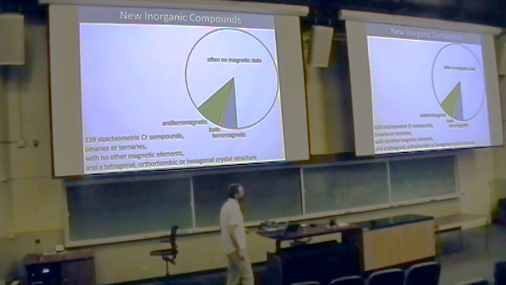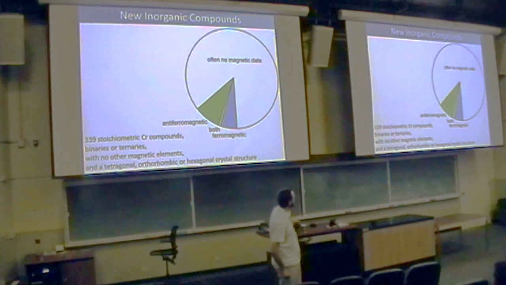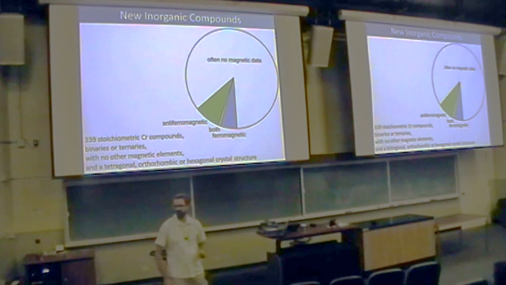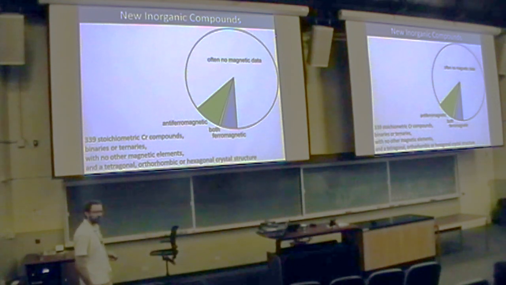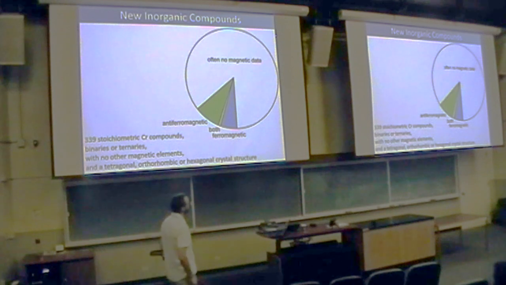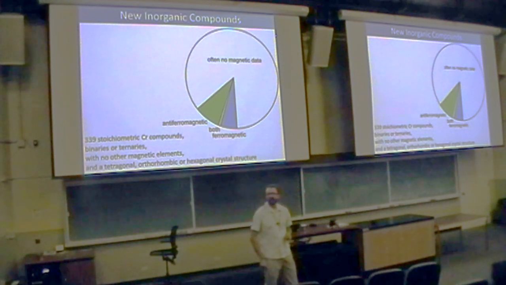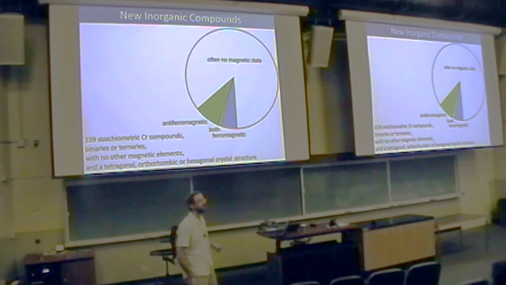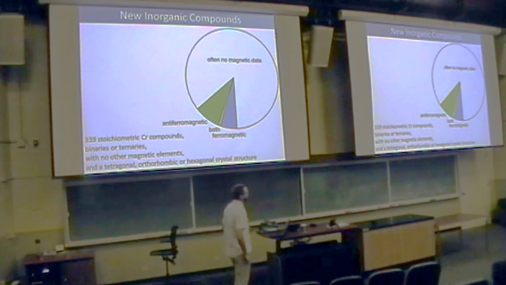And then I selected a subset of structures that I can consider tetragonal, octagonal, and hexagonal. So I remove cubics and other monoclinic, triclinic stuff. And then I get a list of already discovered compounds, about 339, actually exactly 339 stoichiometric chromium compounds. And I looked at all of them, what's known about them.